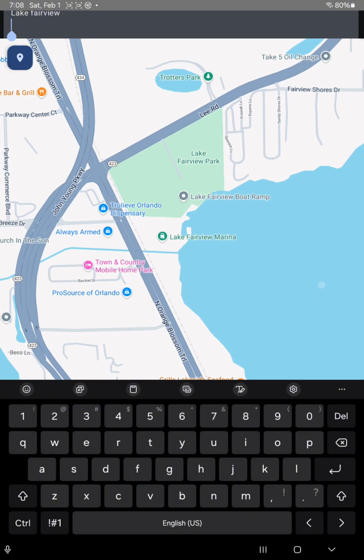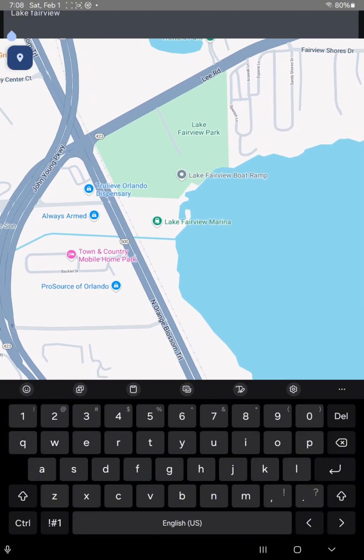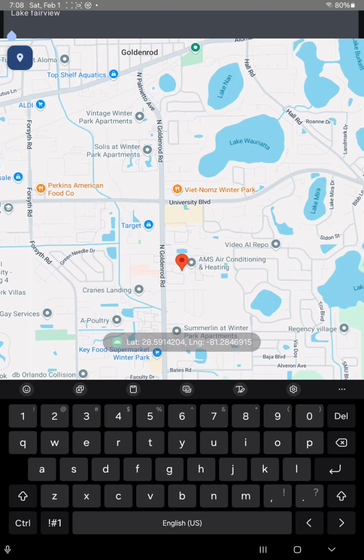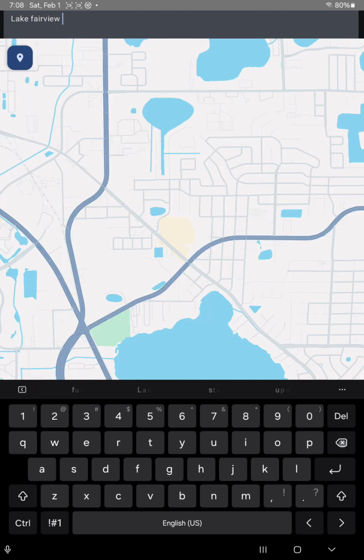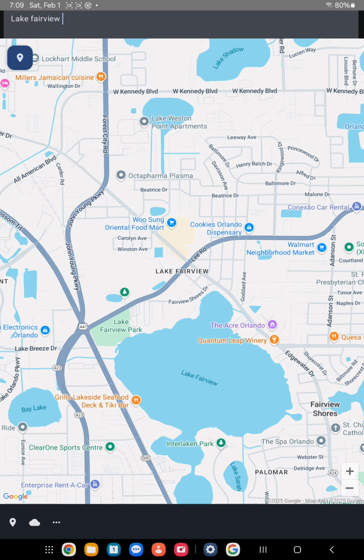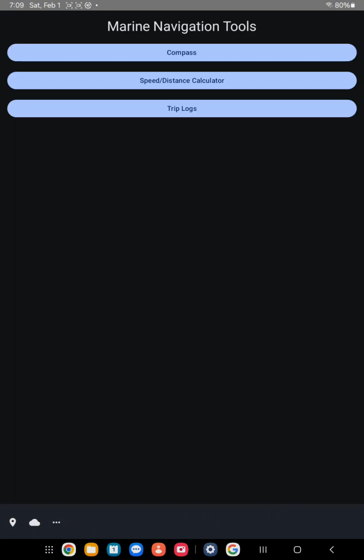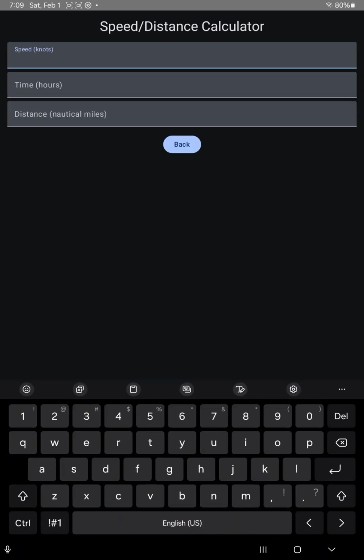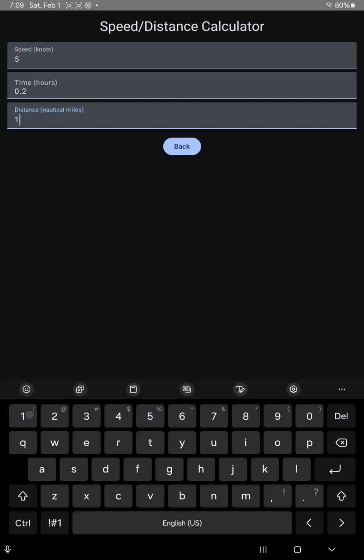Alright. Task 3. Using the time, speed, distance tool. Calculate how long it will take you to reach a destination at a given speed. Scenario. You are planning your sailing trip and need to estimate how long it will take you to reach your destination that is 10 nautical miles away while traveling at 5 knots. Use the time, speed, distance tool to find the estimated time to travel. I would imagine that the tool would be in the little 3 dots. Yeah. It's got the calculator, and we're going at a speed of 5 knots, and we're trying to go 10 miles. It's going to take us 2 hours to get there.